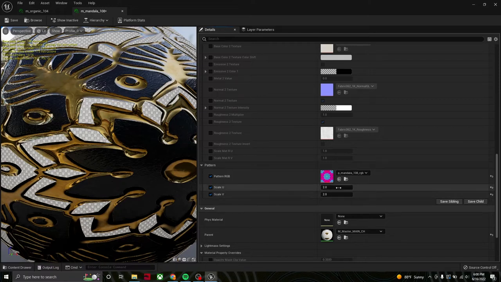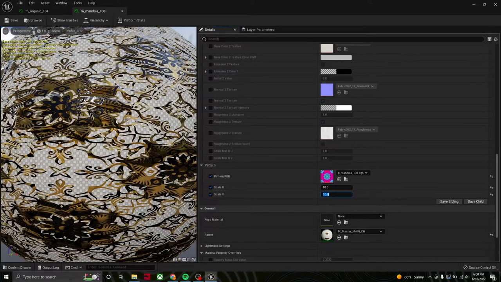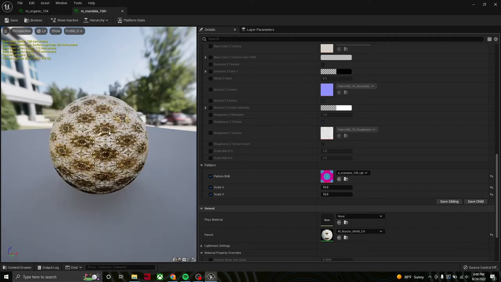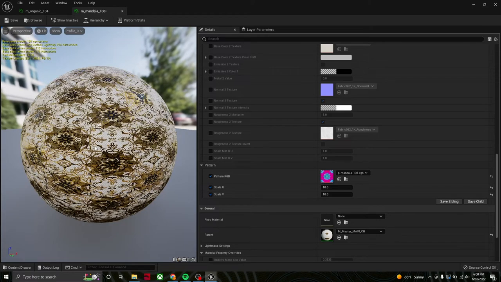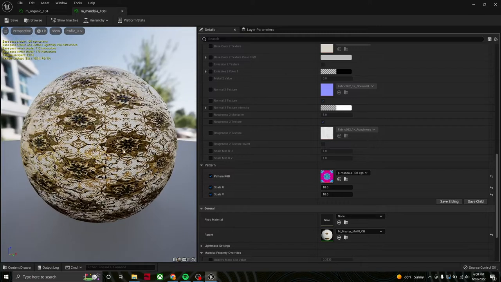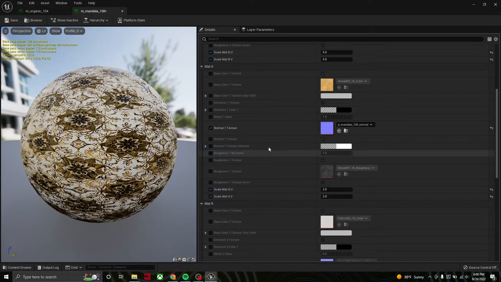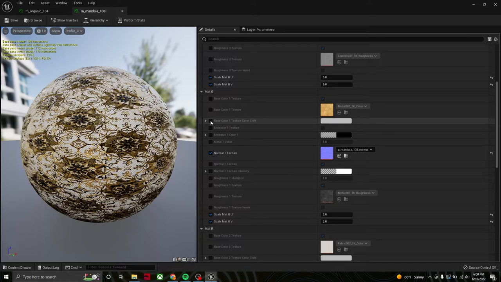And then last but not least, like I said, if these are 4K, they're all tileable, so we can crank this up to whatever, and you can start to see how these patterns can play. So if you're wrapping this around a character or putting it on whatever you want, there's a fair amount of control that you can go in and change out some of these things.